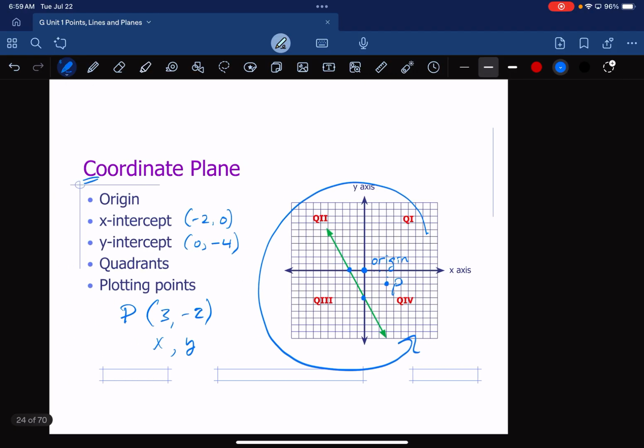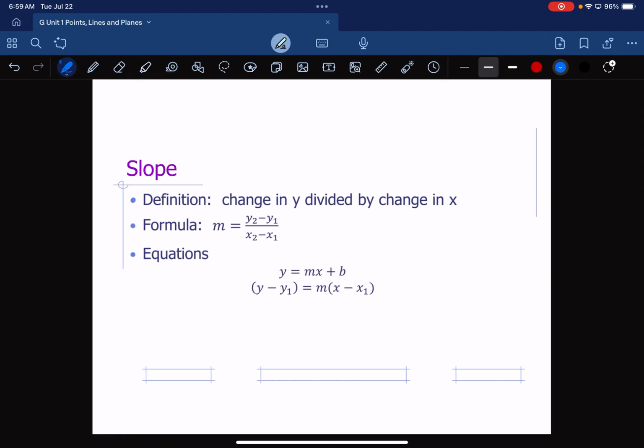Let's move on then and talk about slope. The slope is just the change in the y value of a line or a table or whatever format we're looking at, divided by the change in the x values in that format. So the formula can be written like this, where m indicates slope. So slope is indicated by this lowercase m, kind of a script m, is equal to y2 minus y1 over x2 minus x1. Well, that's if you're given 2 points, and we would call one x1, y1, and the other point would be x2, y2. That indicates 2 different points.